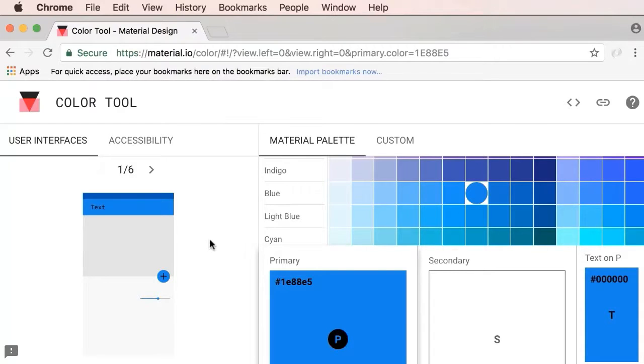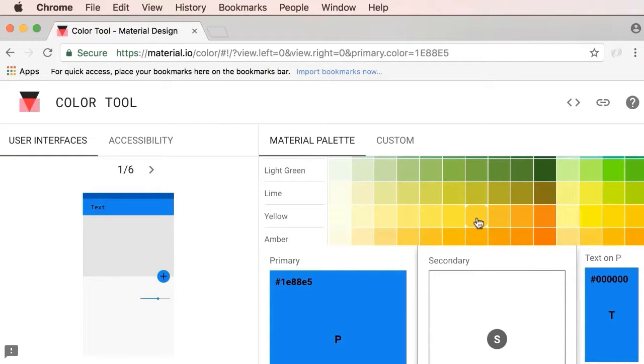Now on the left side, you can immediately see the impact of blue on our design. However, this user interface looks a little bit boring. It doesn't have any character because our button and slider are also blue. We want these items to stand out. That's why we use a secondary color to give them some accent. So I'm going to click here, and as the secondary color, I'm going to use yellow.